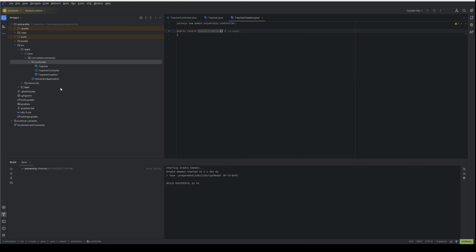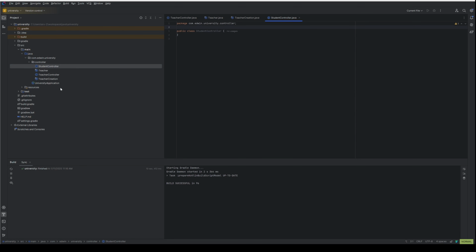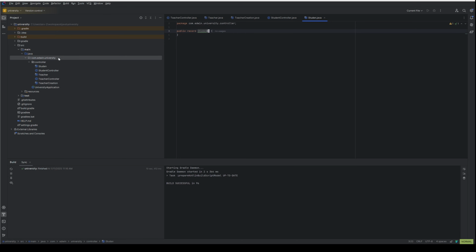Okay, now let's do kind of the same. Let's create a student controller. Now let's create a student record and a student creation record.